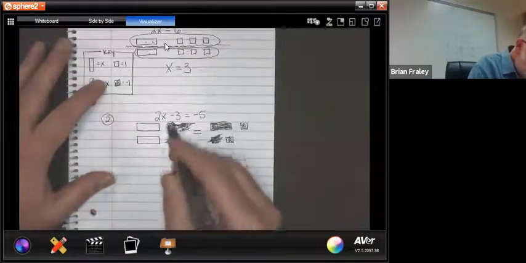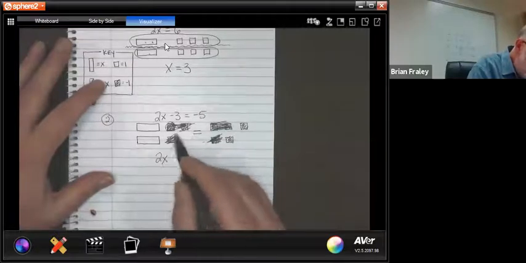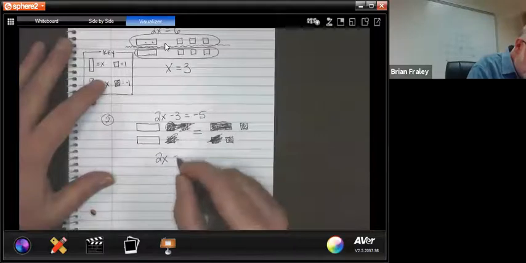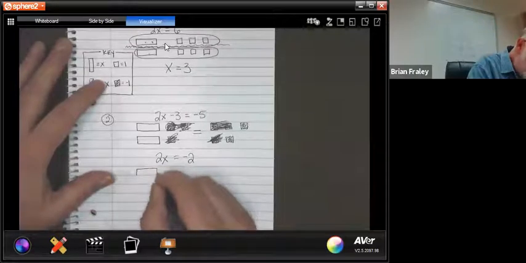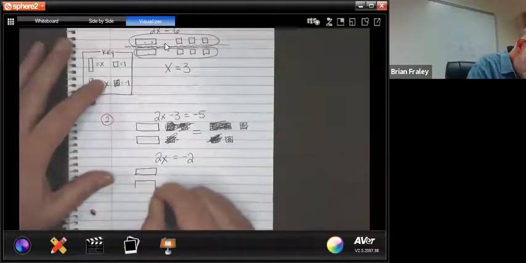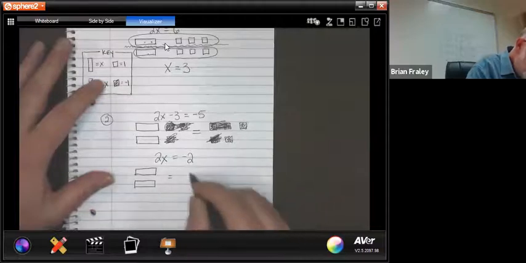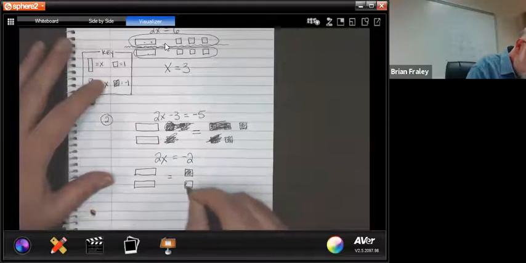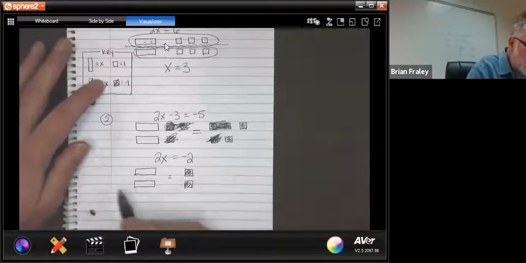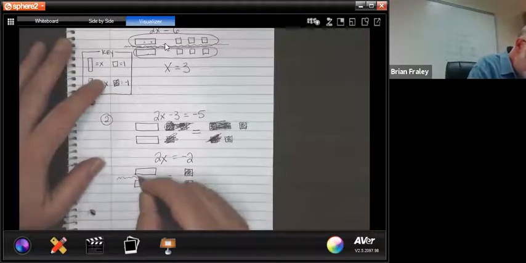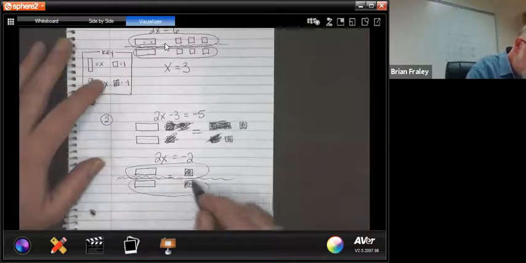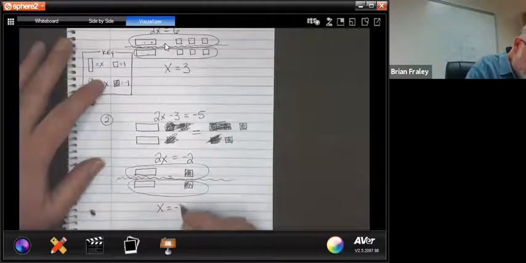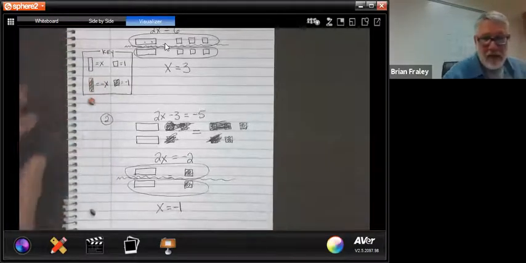now I've got 2 x's on this side left. These are gone. And I've got 2 negatives left. Let's go ahead and draw our picture, because there's my 2. Ooh, I got a little ugly on that one. There are my 2 individual x's. And here are my 2 single negative 1s. Now, guys, there's nothing in common on both sides, so we're going to split up what we've got evenly. And when you split up what you've got evenly, you see you have x equals negative 1 on the top and x equals negative 1 on the bottom. So x equals negative 1.